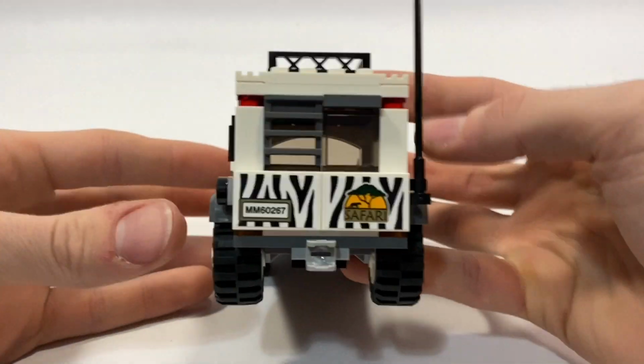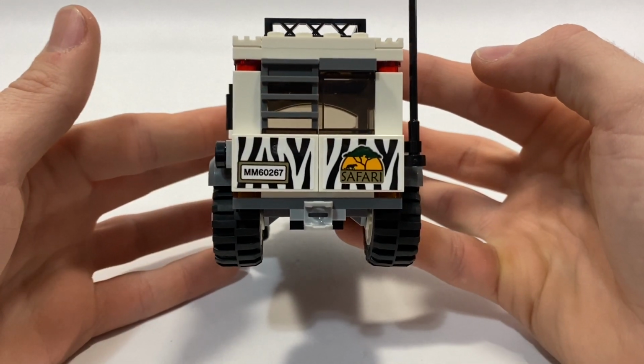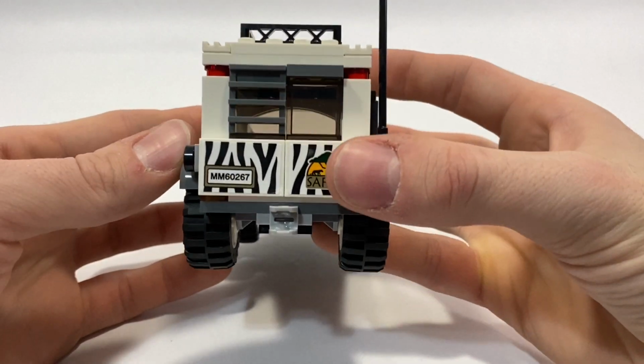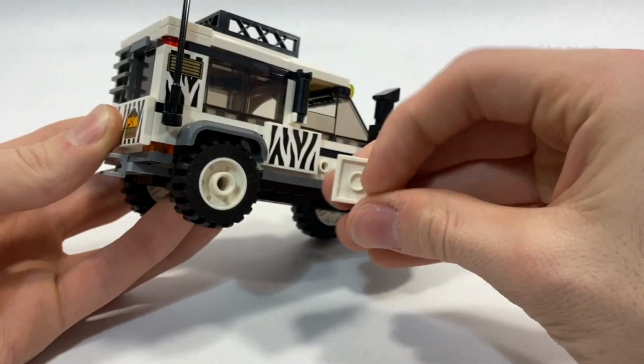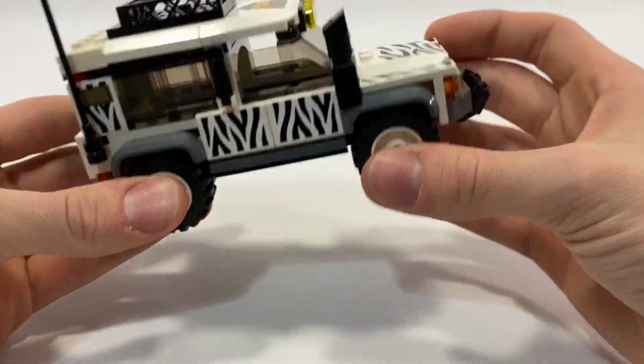Let me change the focus so it'll focus on these. You can see it's got Safari stickers. The license plate is MM, and then the set number. That's probably the initials of the designer. I love this little logo. These are all on 2x3 tiles that are stickers. Again, there's no prints in this set other than the minifigures.